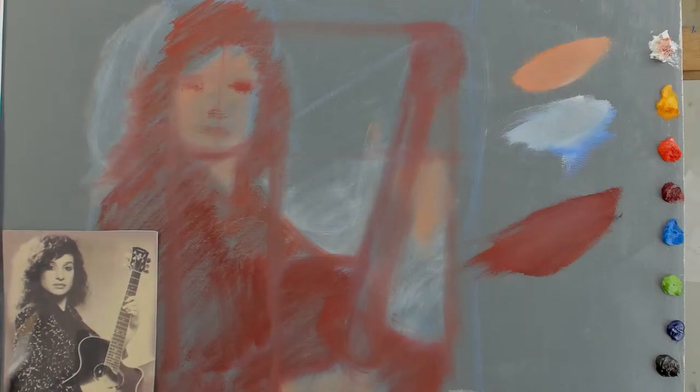Okay, I want to make this red. I mean, it's not going to be pure red. Maybe the only part that's going to be pure red is this reflected light here. And this is going to be a dark red. And this is a good guitar. It's going to be a brownish, reddish color.